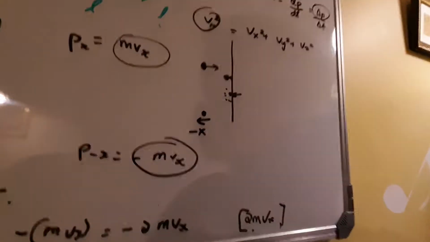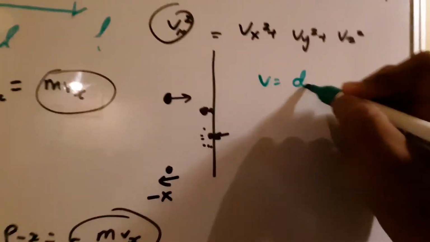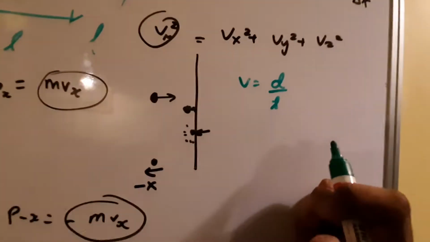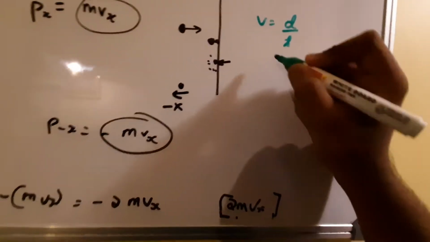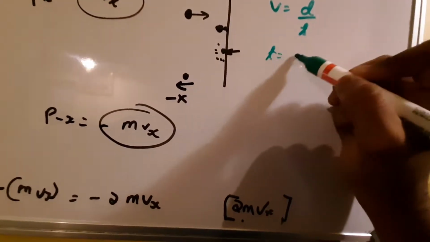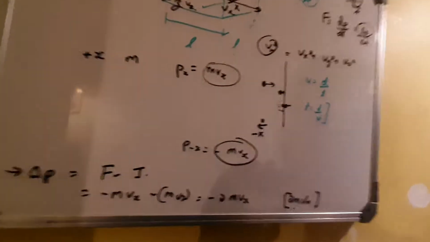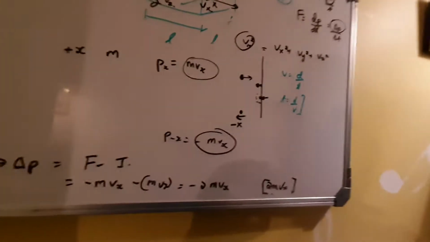Diverting your attention towards another basic concept. We know velocity is equal to distance, or rather displacement, by time. Now I'll substitute one for the other. Right? I'll take time equal to distance by velocity. Let's keep this part. At the same time, what is the distance here? Let us consider, in this scenario, the distance between two consecutive collisions.